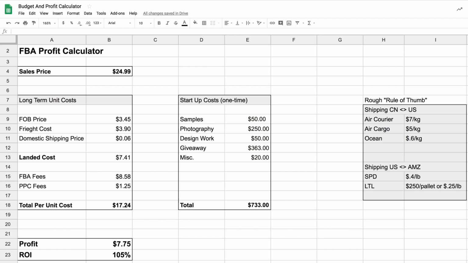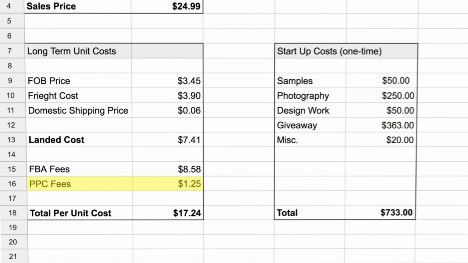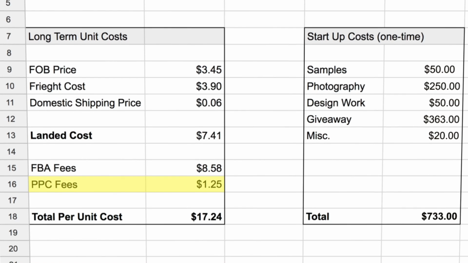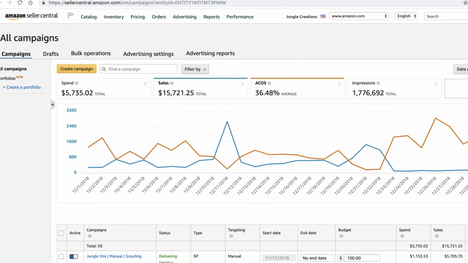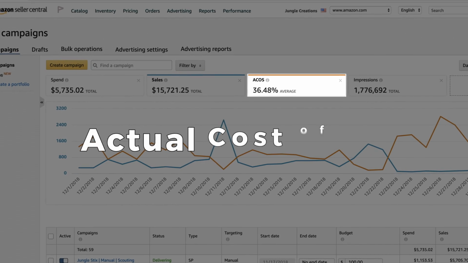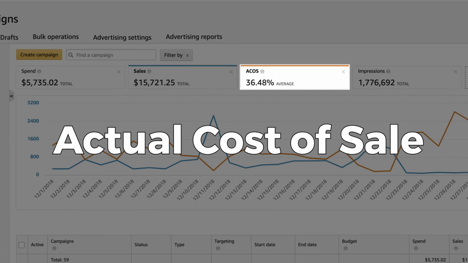It's completely free. Now, I've moved across those numbers that we just got. In addition, however, you'll also see a cost for PPC advertising. As a general rule of thumb, this is about 5% of your sales price. Now, this isn't to be confused with your ACOS, or actual cost of sale. This is a metric used to gauge the cost of your PPC spend. Typically, this would be much higher, 20, 30, 40%, or sometimes more.